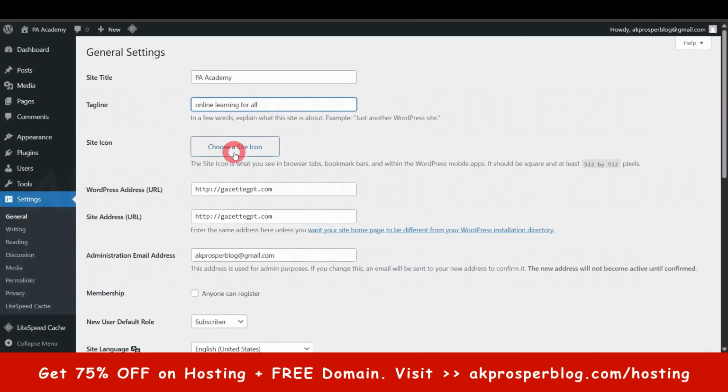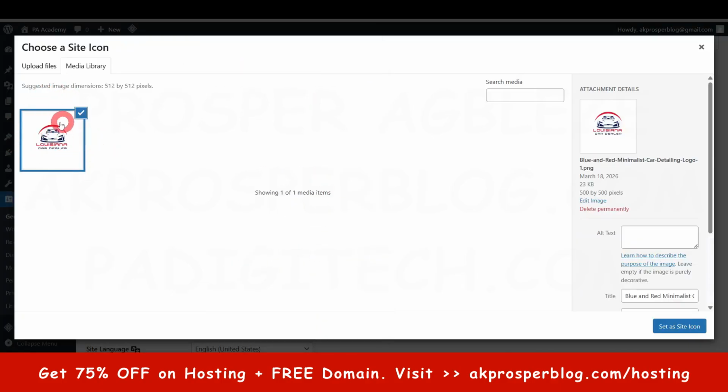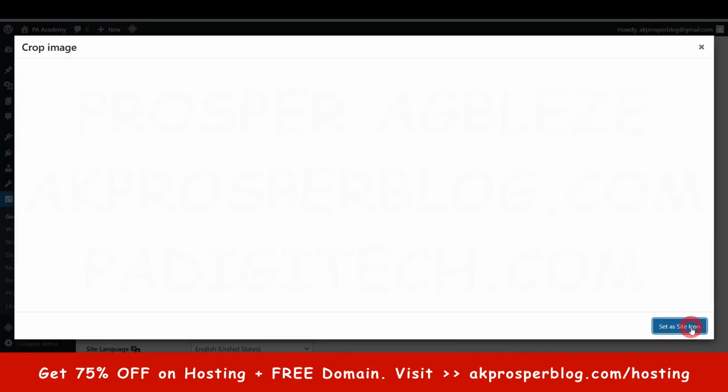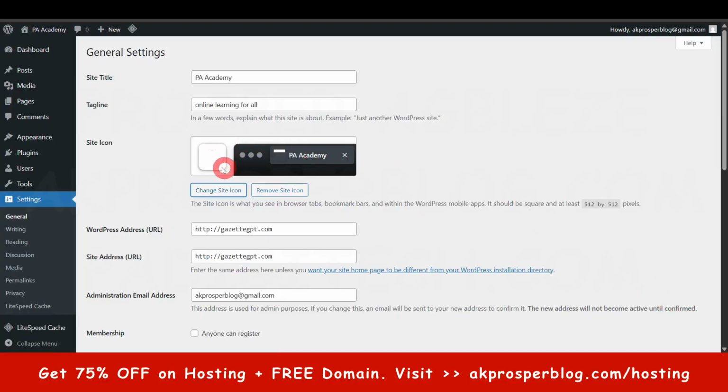If you want to add a site icon, this is where you're going to click to add it. There's still another place under appearance that we can do that, but you can go ahead and do it right here. What you're going to put here is basically your logo. Once you go there, if you don't have anything in your gallery or media files, but if you start uploading, you're going to see it here. So let me just click on select file. For tutorial purposes, I'm just going to be using this. Then I click on select as site icon. You can crop it if need be, and to show you what it will look like, you can see it right here. Then click on crop image, and it will definitely appear here.